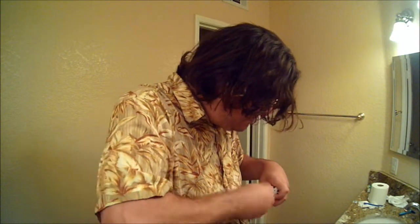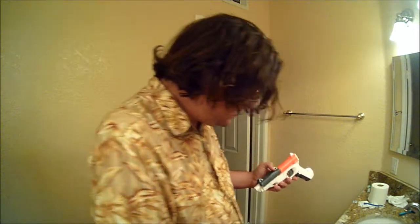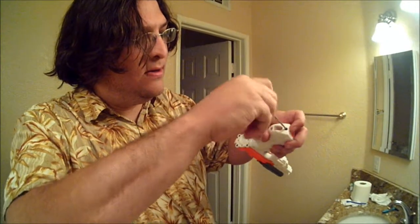I highly do not recommend, and if you do it, it's at your own risk, making this removable. I just think it should be solid. That's just me. And plus, you want to keep this breech finger out of here. Okay, so let's take this right here. We've got this back part here. Wish it would just keep that. You take this back part here. Boom. And boom. Okay. So now everything's intact.